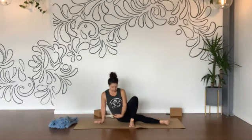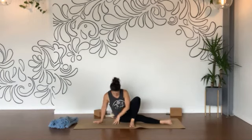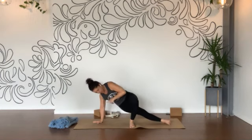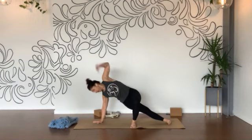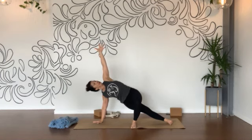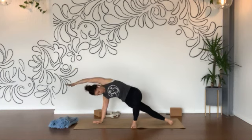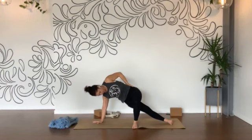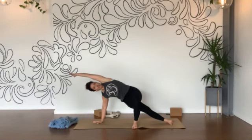Okay. And then from here, we're going to take this up. Yep. So I'm going to keep pushing from the legs, press, lift from the legs, up, up, up. Again, the arm is a little bit away, not directly under. Left arm can be to the sky or overhead. Try to use both feet. This front left foot, I'm trying to get all four corners down. You can really feel that activate all throughout the leg to hip connection. And the bottom leg, I'm really pressing the outer foot down, outer hip is lifting up.